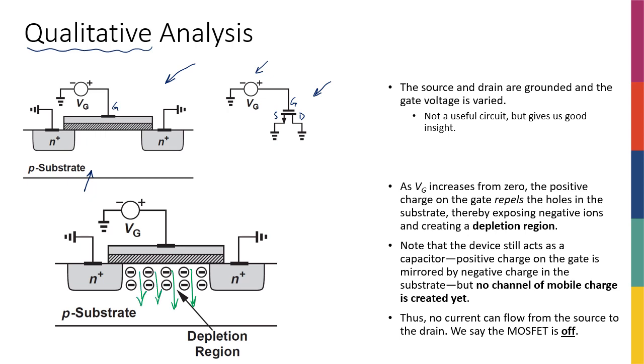Leaving some negative ions, because when the holes are actually leaving that area, I'm going to have some negative ions there, similar to what we had with the depletion region of a PN-type contact or PN-type junction with diodes.